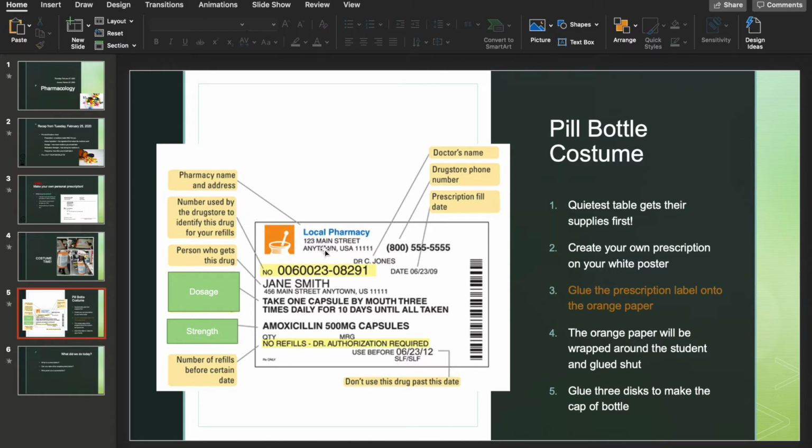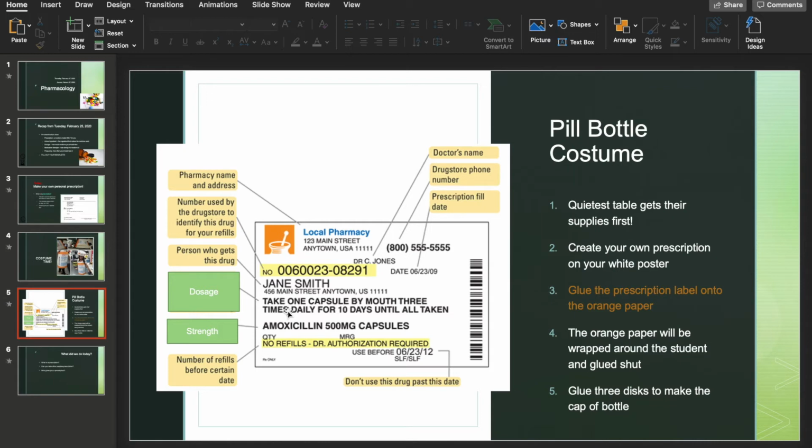Once they're done with the address, they can go on to the name. They can put their name or they can make up a really random name. Doesn't matter. They can also put their address again if they're comfortable. The next step would be to also write down the doctor's name. They can make up a doctor, or it's really up to them. They can be their own doctor. They can also include the phone number, the date it was prescribed, literally making it as detailed as possible, but also going step by step.